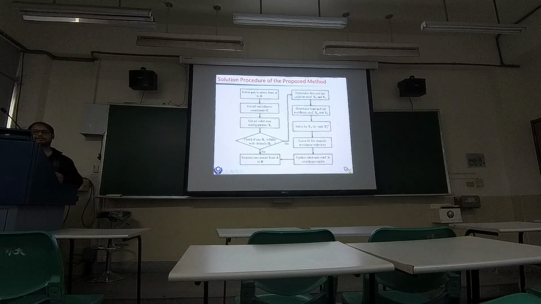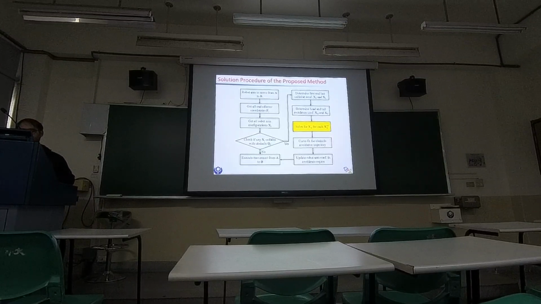And if it collides, then it first determines the XF and XL, like the tail point and the first point, the heading point. Then it determines the head point and the tail point. Then it solves for xm. For each xm origin on the trajectory in the obstacle avoidance region, it will calculate three new points, for xm minus 1, xm, xm plus 1, on the new trajectory with an allowable danger factor less than 0.5.